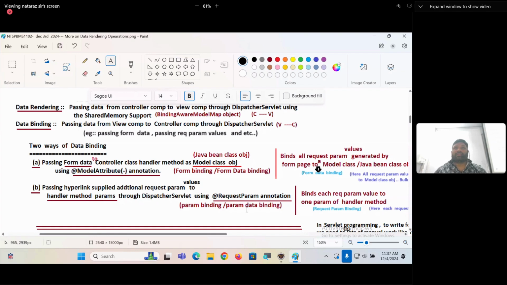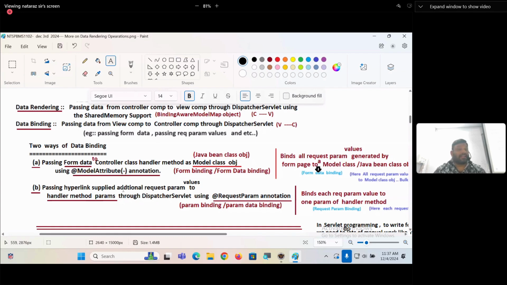We will learn with JSP, but later we will integrate with what? Angular or React. But you have to assure me you are attending Angular or React classes before we complete this course. No problem. I will try to give those things as recordings also. If you learn lately also, you can follow the recordings. Fine, Mr. Harish. You know, it's not important. The whole batch should know, right? Okay.